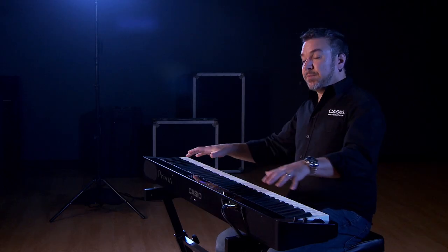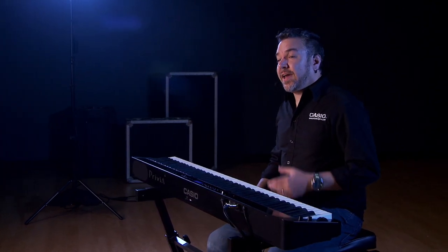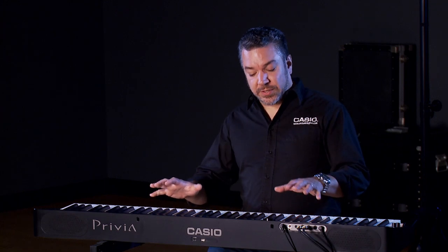That's pretty amazing. Like the PX-S1000, the piano sound on the PX-S3000 is a beautiful 9-foot German grand with long natural decay times, and it's inherited some technology from the grand hybrid family of pianos, which of course are also available at Craft Music. You'll hear mechanical sounds of the keys being played and released, sympathetic string resonance, damper resonance, and you'll even hear the felts rising off the strings when you press the damper pedal.